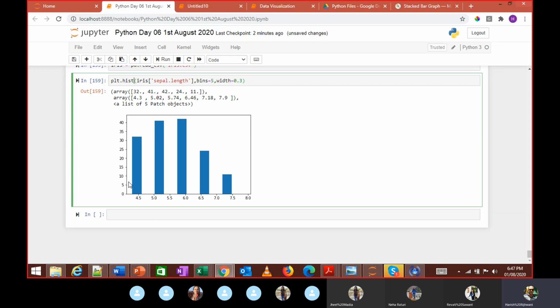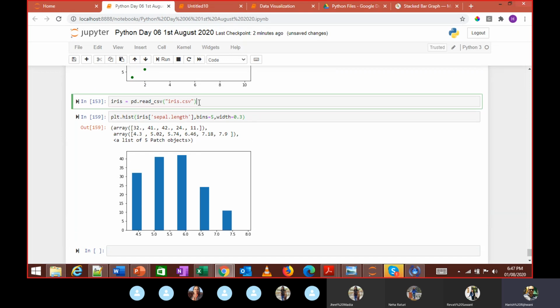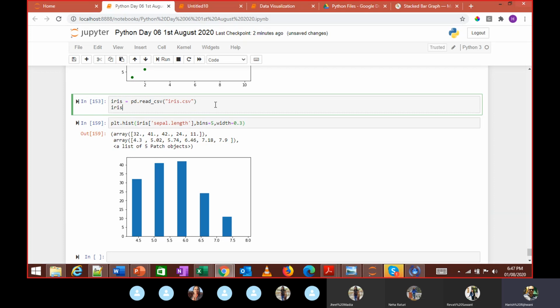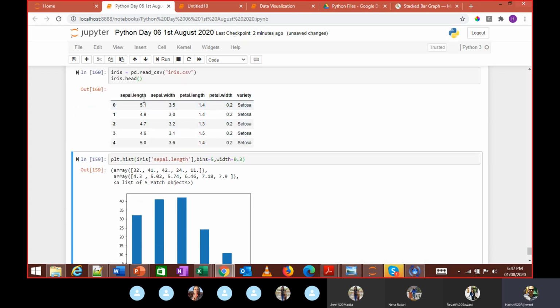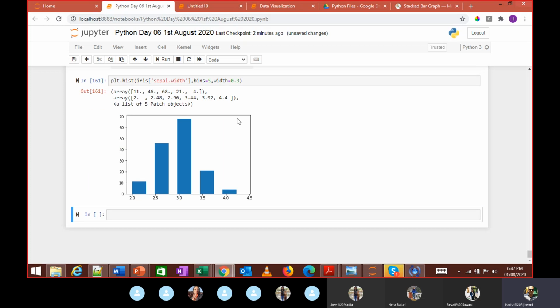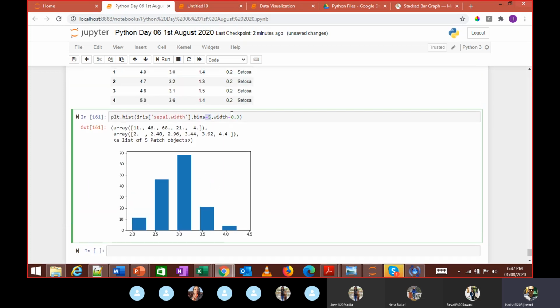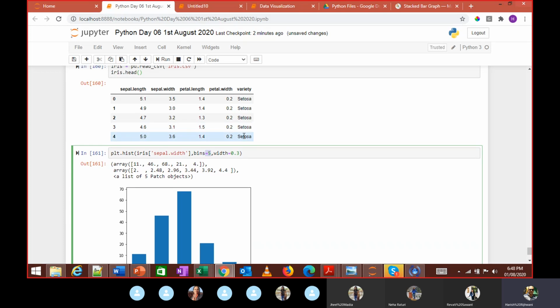So what I've done is just used plot dot histogram from the iris file. If I take iris dot head, I have these values and I'm plotting a histogram for this sepal length. Instead of sepal length, I can use sepal width also. It gives me the distribution by using 5 bins. You know what is histogram, right?